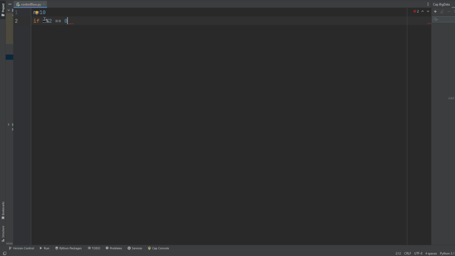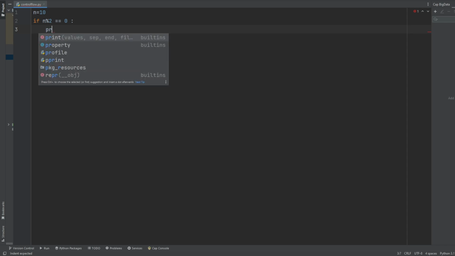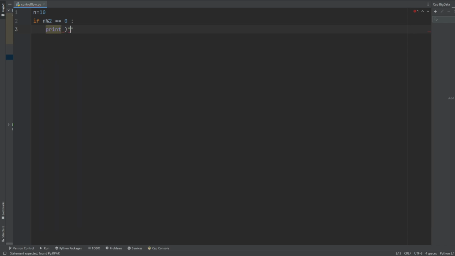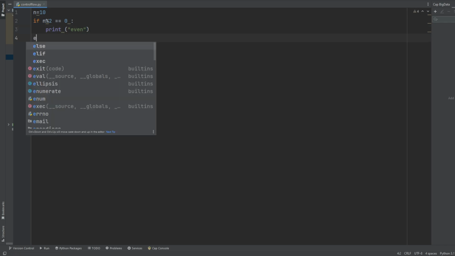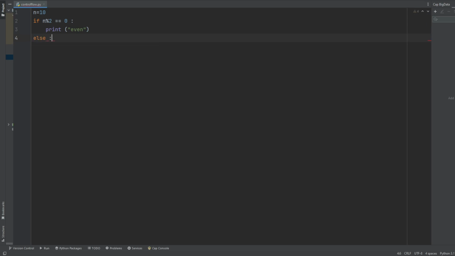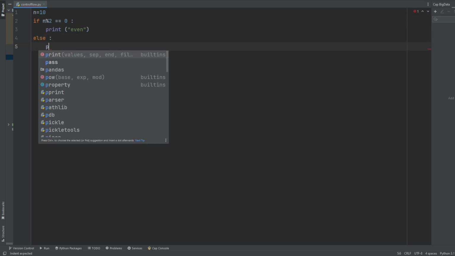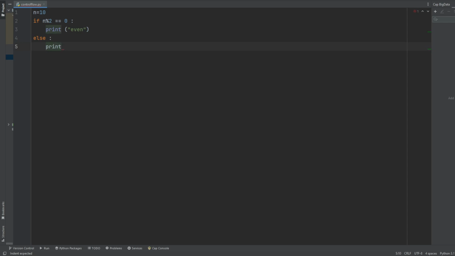That means if my n is divisible by 2, I'll put the colon, and here I'll print even. If it is not divisible by 2, that means it's odd. So I can just put else.